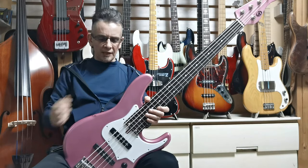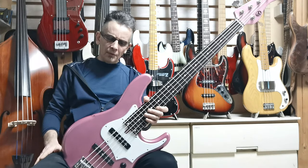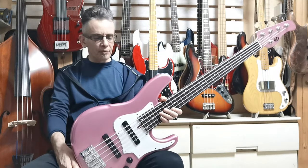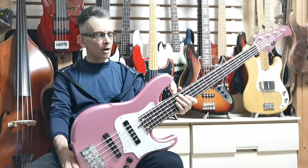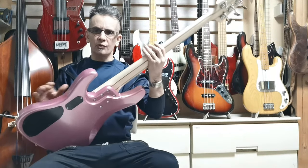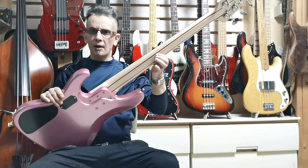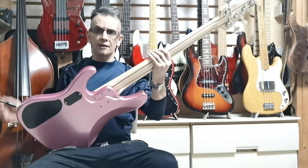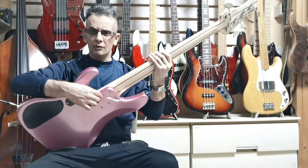So just to reiterate, the main points of construction on this, I would say, having the five-piece neck for that extra stability, Babinga and quartersawn maple, and having this special joint.